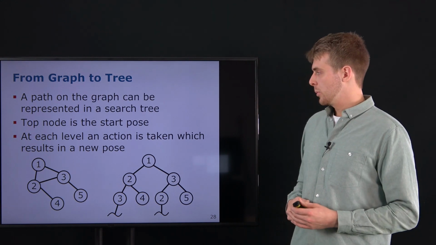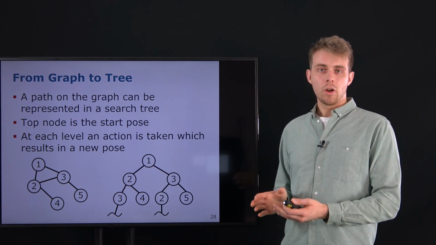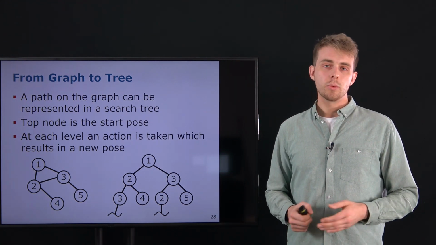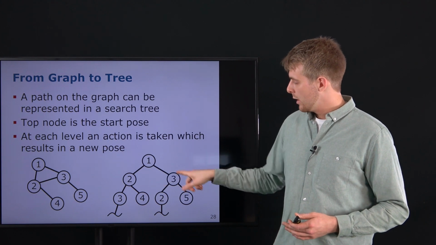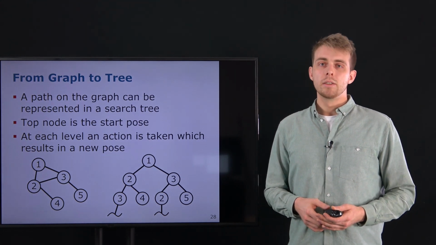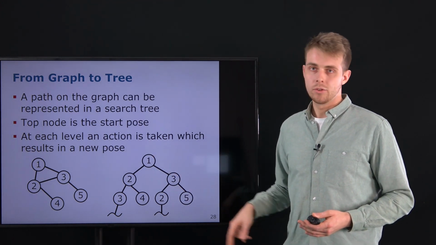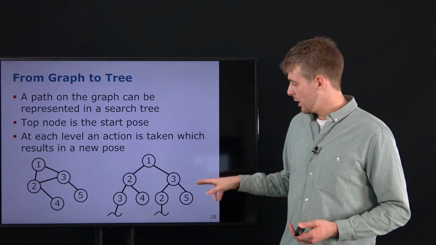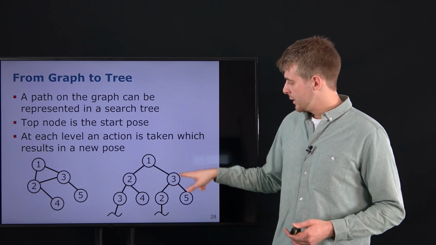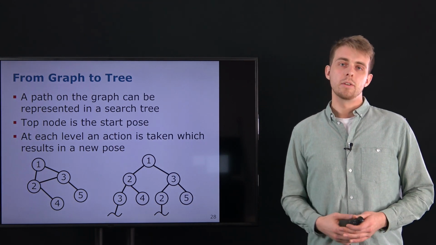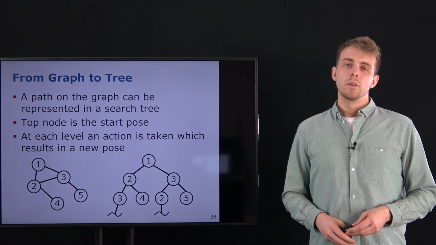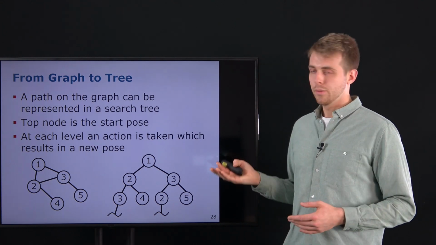So that's why we can transform this graph into a tree where we start at the top or the root node, which is the current one, and then all the decisions we can take are new branches, such that one path in the graph is one unique path in this tree. So now, if we locate ourselves in one of these subsequent nodes, we already know the sequence of nodes we have taken in order to reach this final node. And this makes it possible to use tree search techniques to find the best path from the start to the goal node.